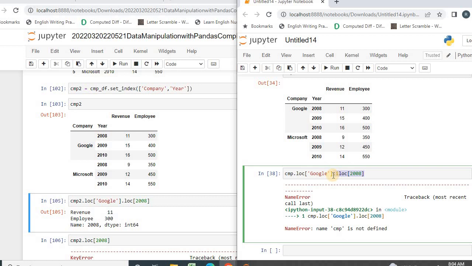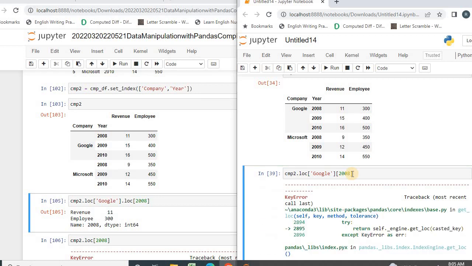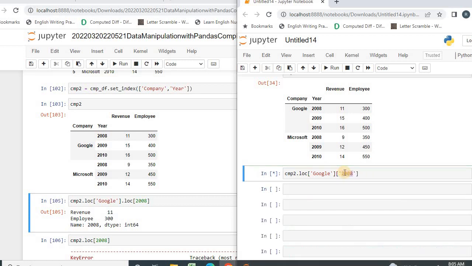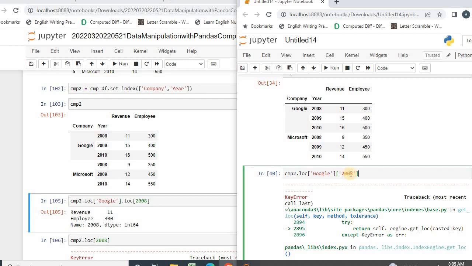Oh my god, it won't work because I have selected CMP here. Now try dot iloc.